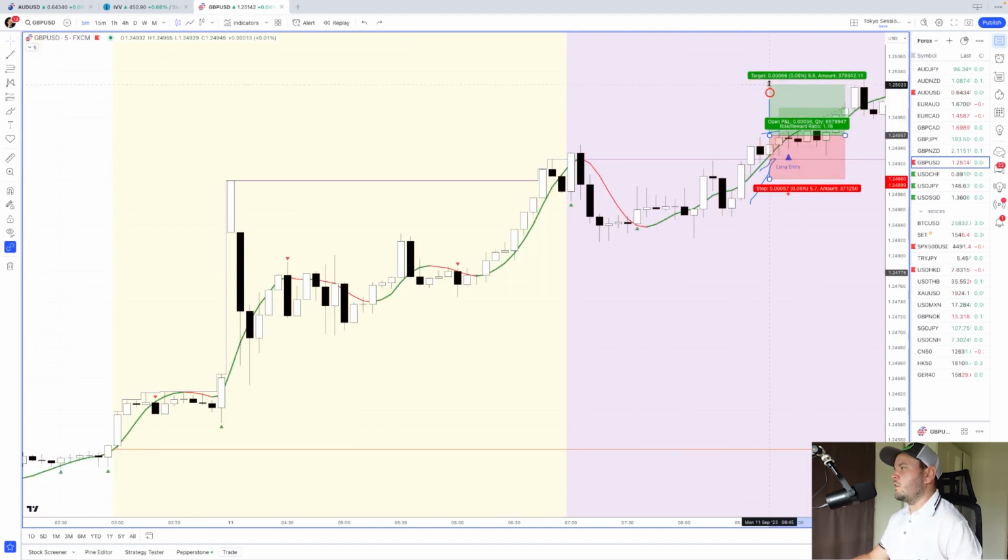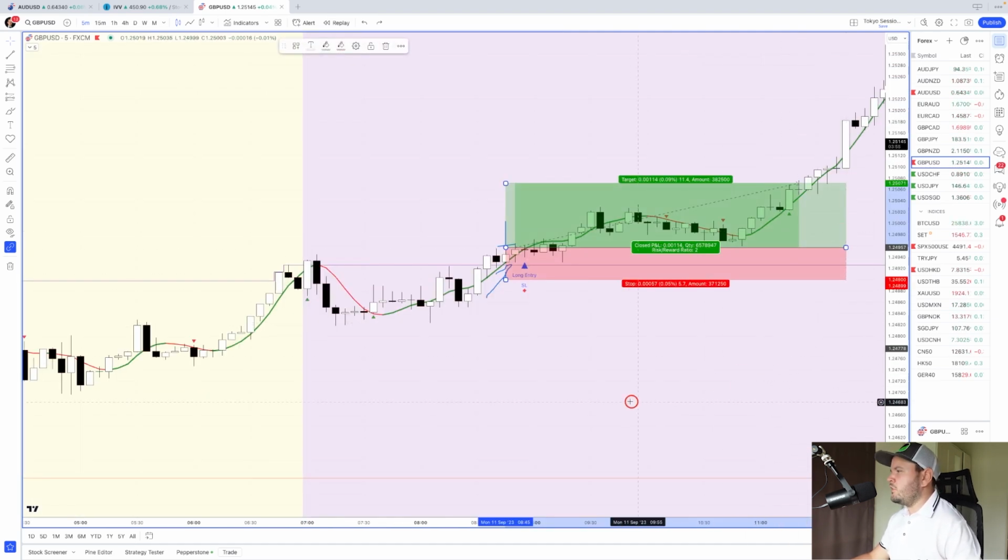And on this one, we target once again 2 to 1. You can see how that's very easily achievable. Now we could target more. Of course, I teach people to sometimes use more take profits and kind of multiple levels. But at least in basic terms, this works out quite well. We avoid the fake outs. We get in on the breakout with good momentum. And that gives us a pretty solid edge in the market.